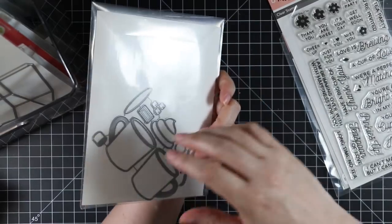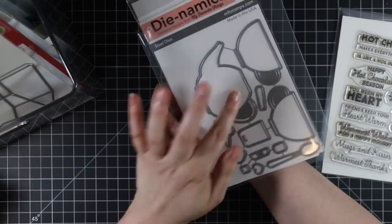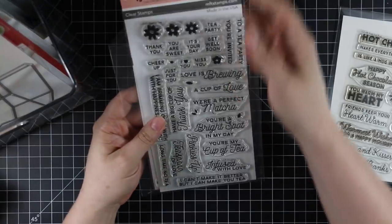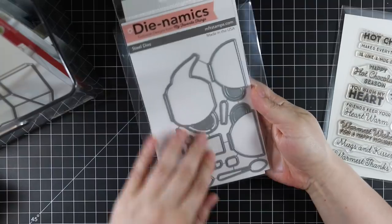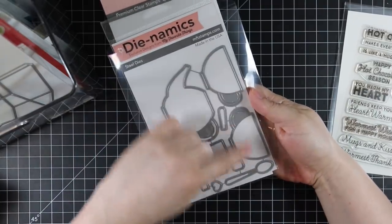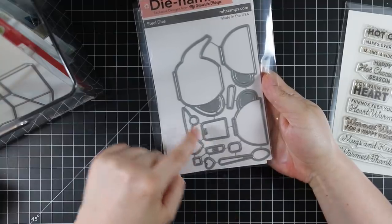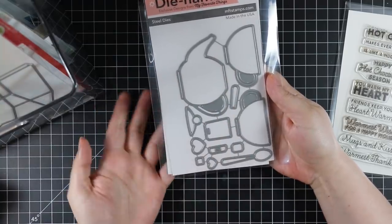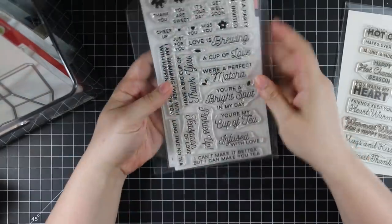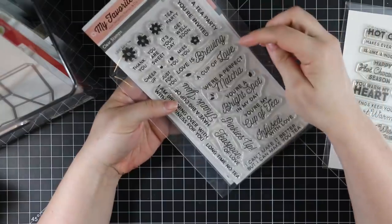And same thing, I did videos forever ago on that one. So there's that one. And then one more tea themed set. This is the cup of tea stamp set, and then there's the dies with a teapot and two cups of tea. We've got a spoon and a tea tag and a little top for the teapot. It's just such a cool set. So there's that, and then the whole sentiment set, which has tons.